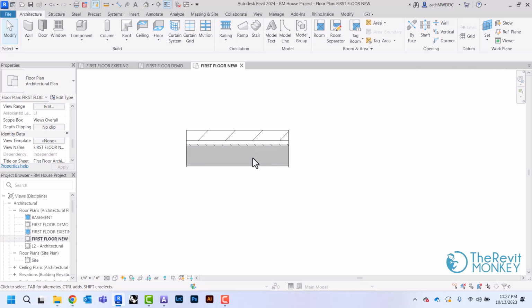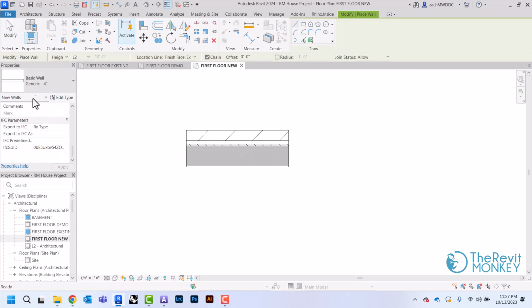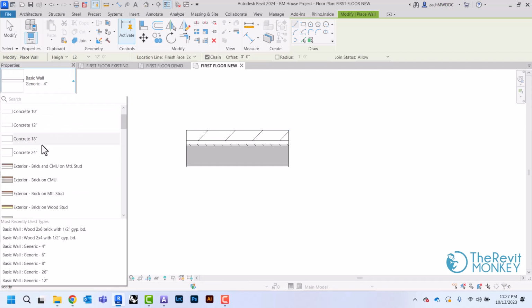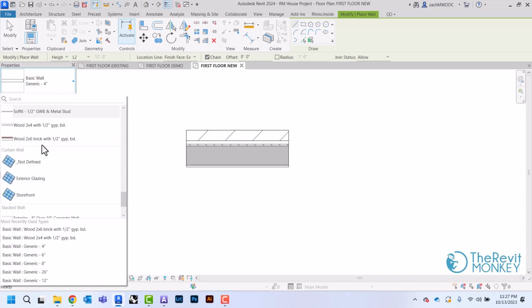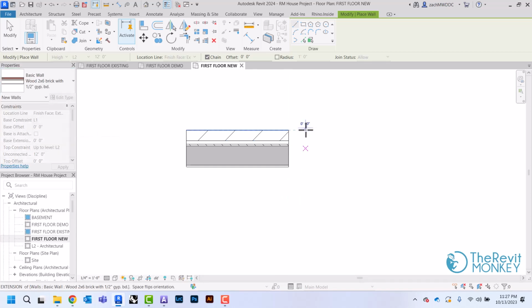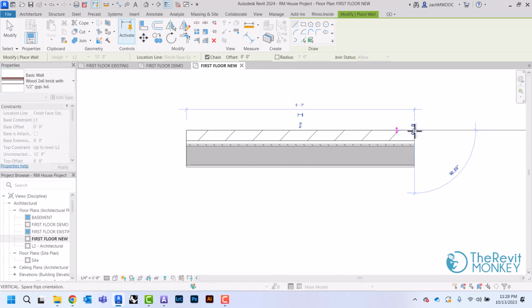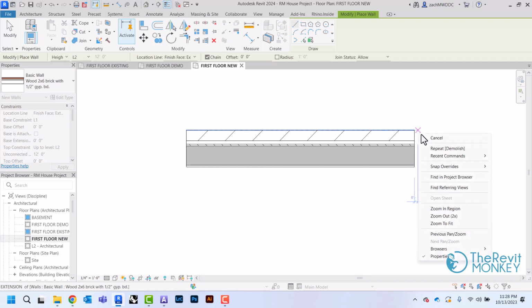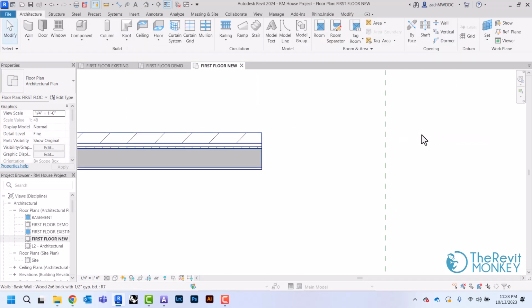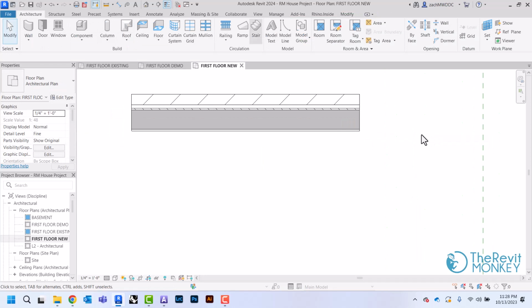And now when I come to draw this wall, if we pay attention to what the location line is, right now I'm on finished face exterior. So as I draw my location line, let me switch to that wall type. You'll see that it draws it on the exterior.